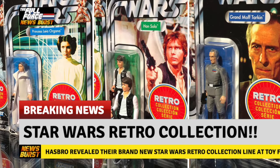And I love the vintage line. Now, to clarify, because this is getting so confusing, when I say vintage line, I mean the figures that came out from 77 to 85, not the Vintage Collection or the retro line, the actual vintage figures. I love those figures. I have all of them. It's the only complete Star Wars collection I have, and far and away the thing that I value the most of my Star Wars collection. And the one part of the franchise that I feel like can never really let me down.